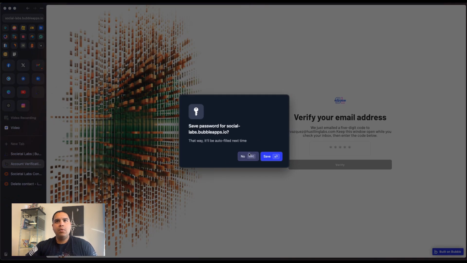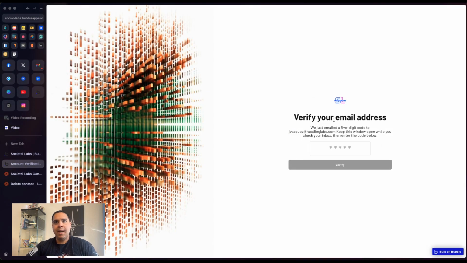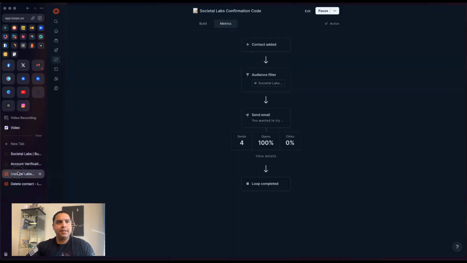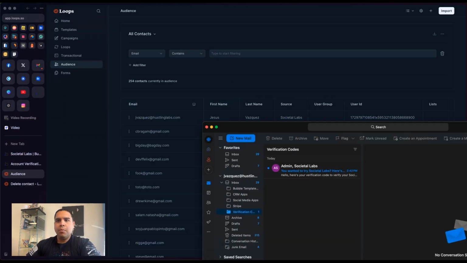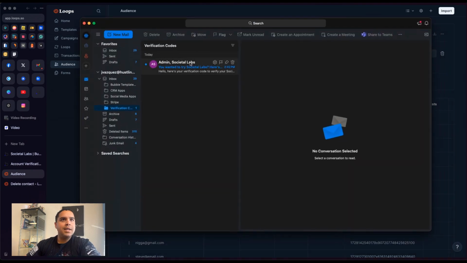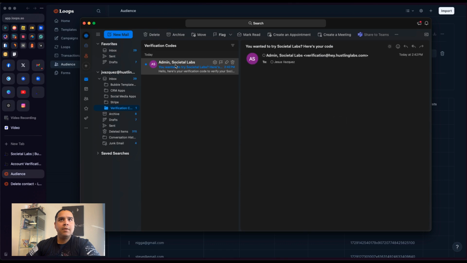And it took me to verify my email. The way I verify the email is by entering the code that will be sent to my email address. So the first thing we're going to do is make sure that person got added. Yep, he got added there. And we're going to bring up the email. And as you can see, I get an email.